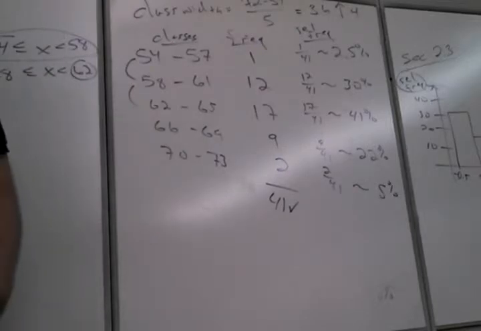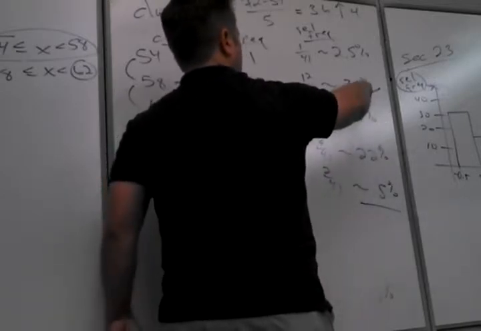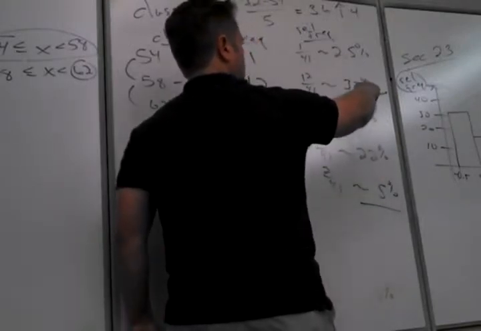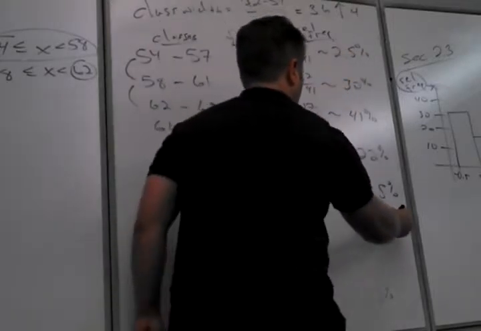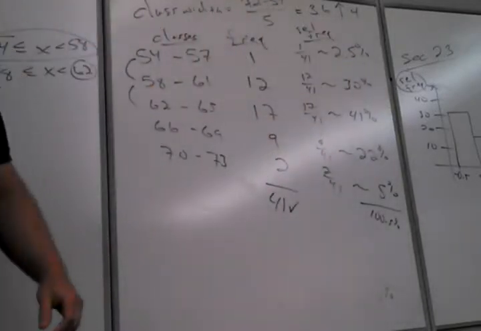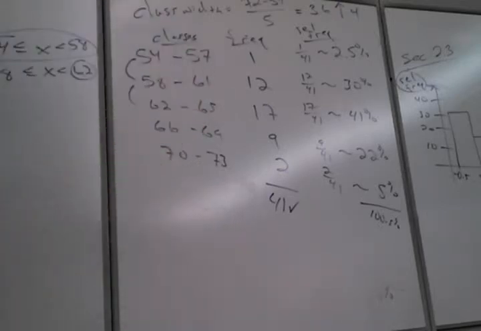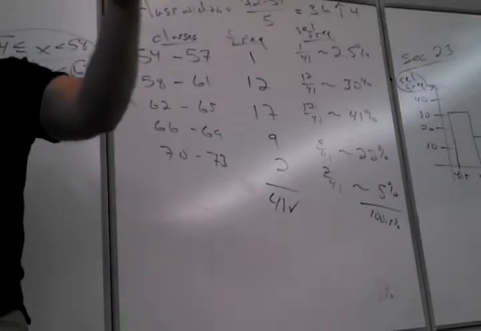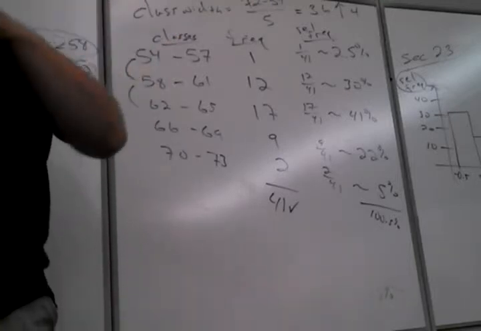All right. And then real quick, what do these have to add up to? Let's see. 27, 68, 98. I get 100.5 for what we have up here, which is fine. Depending on how you round it, it might be a little different. That's well within the boundaries. We rounded, so it's going to be a little off. So at the very most, 1% away. So 99 up to 101%. If you're more off than that, you left something out, or you rounded too much in the wrong direction or something.